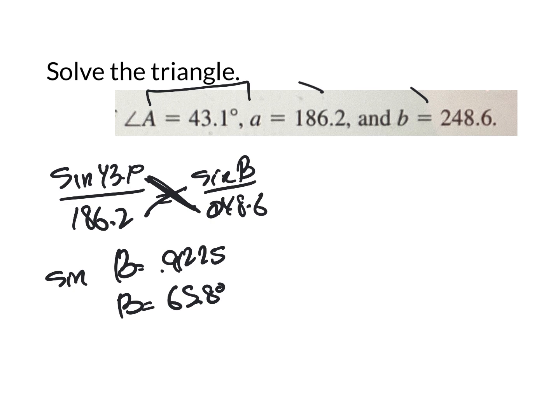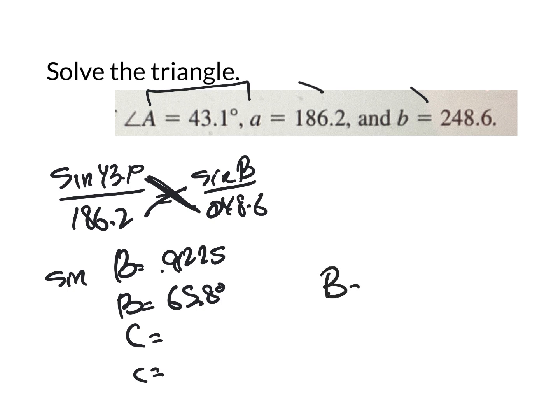I still need to find big C and little c, but there could be one case, could be two cases, could be no cases. I know it's not the no cases. It's either going to be one or two. And I'll show you in the next slide when you can tell there's 0 cases, when it's going to be no solution. And I'll be your best friend, by the way. But here's what I'm going to do.